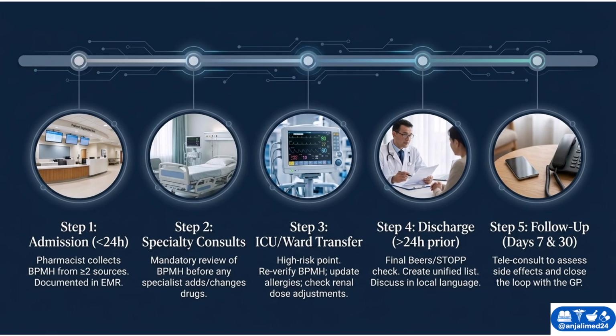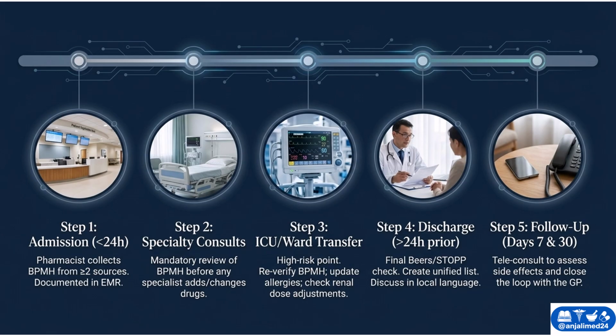Step 2 occurs during the specialty consultations. Before any specialist adds, changes, or discontinues medications, the BPMH must be reviewed carefully. This prevents duplicate therapies, drug interactions, and omission of essential chronic medication. For example, a cardiologist, surgeon, and a physician may each prescribe medications independently, creating unintended therapeutic overlap. The pharmacist acts as a central safety checkpoint in this process.